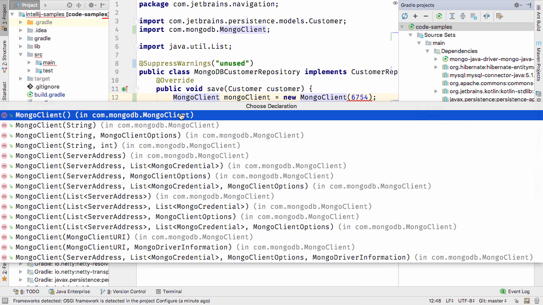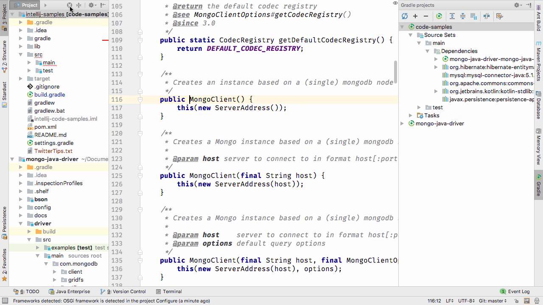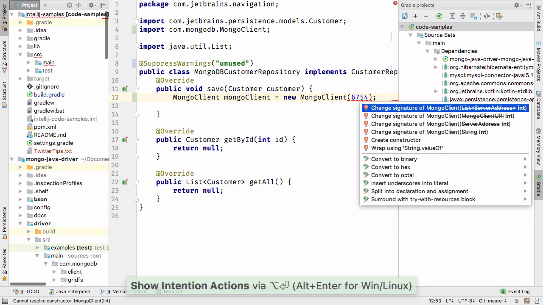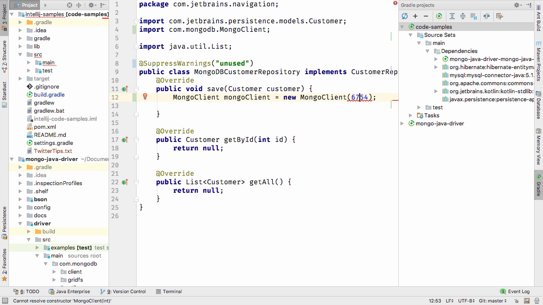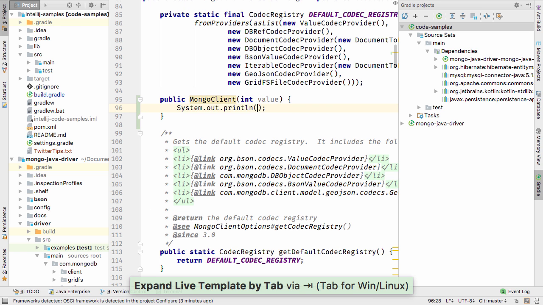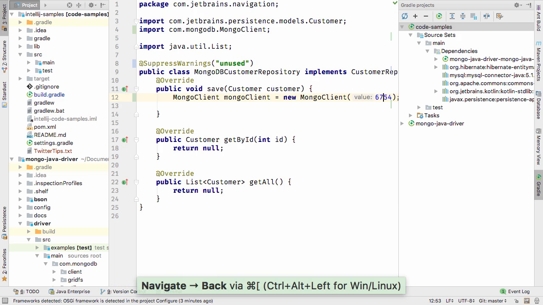now, when I navigate to the code from the library, I see it's been imported as another module, not a library. This means I can use all my usual refactoring tools to change the code and see the impact of these changes immediately. Note that composite builds are available for projects that use Gradle 3.1.